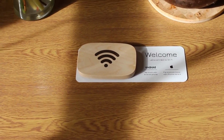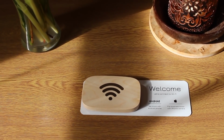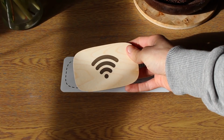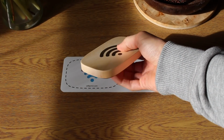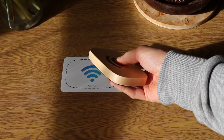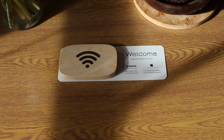You'll have seen NFC in action whenever you've made a contactless payment either with your credit card or smartphone or something like that using Apple Pay or Google Pay. One of the benefits of NFC is that the system doesn't require additional power, so as a result there are no chargers, mains adapters or messy cabling with the Wi-Fi Porter. Instead you can place the device wherever it's convenient and move it without hassle.